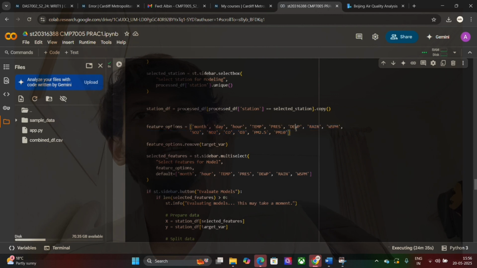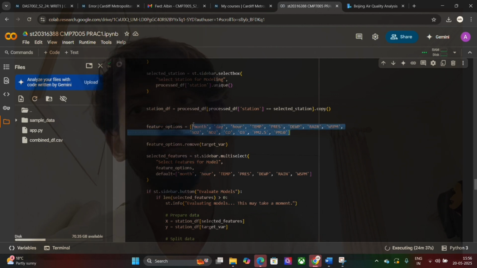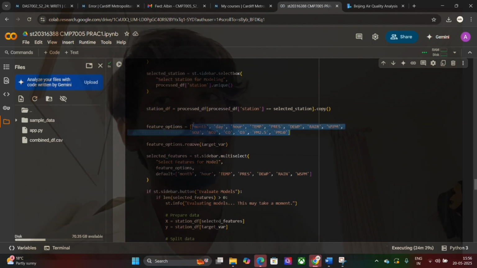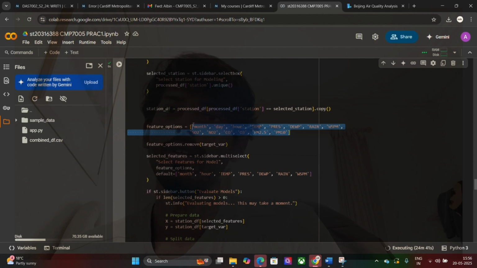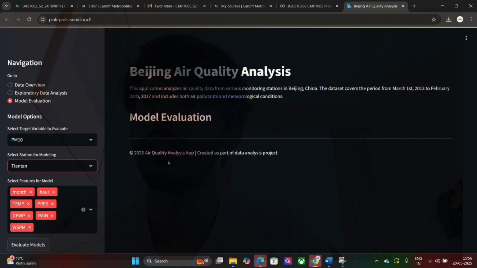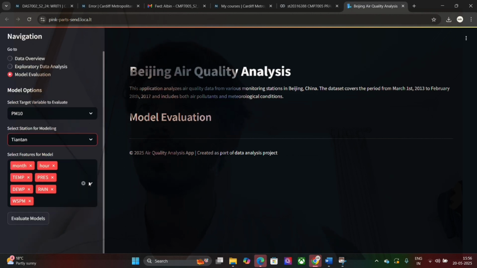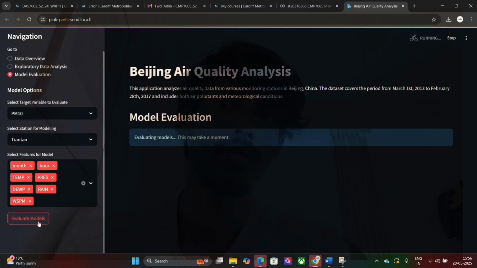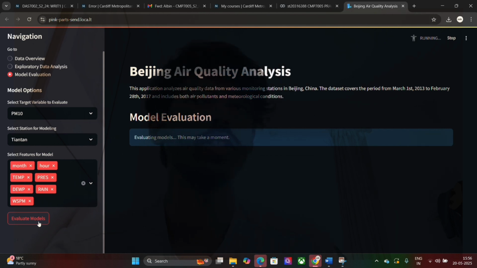Here I have included all of the features which are given in the data sets. And we can evaluate the model. Evaluating the model takes a bit of time because it's a bit heavy. I think it's because of the free software.